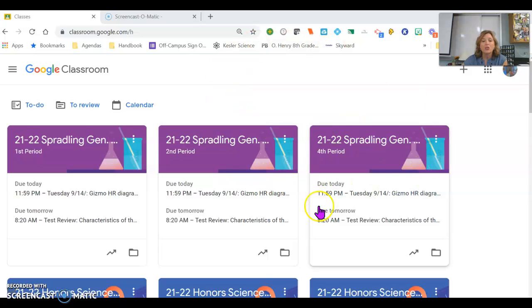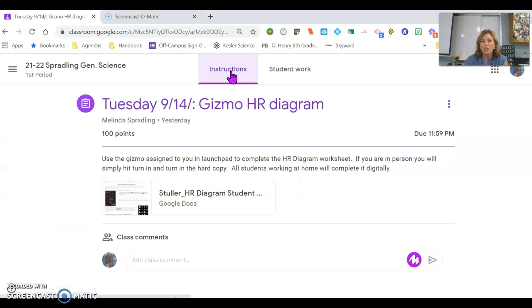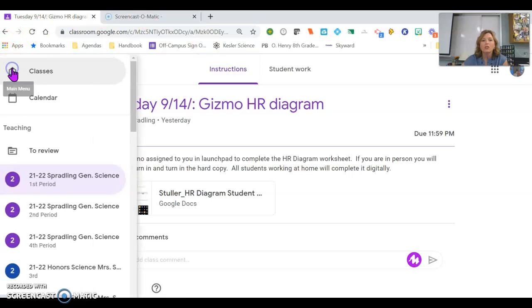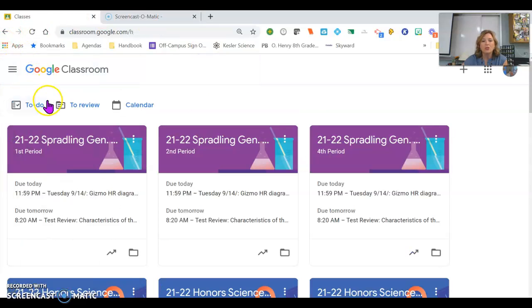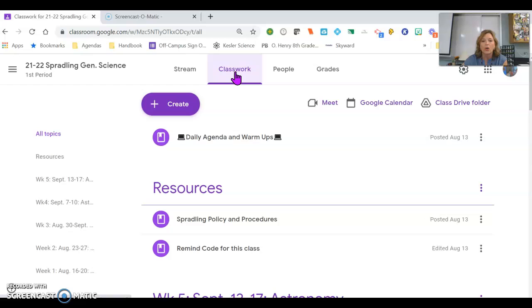And the first place that you want to check is to go to Google Classroom. Now, one thing you're going to be tempted to do is to just look on your Classroom screen pages and you'll see what's due, and you'll want to just click on these assignments and do them. When you do that, you miss out on all the instructions and the teach piece part. So I want to go back and remind you that when you're looking at what was done in class, you want to always click on your class and click classwork.